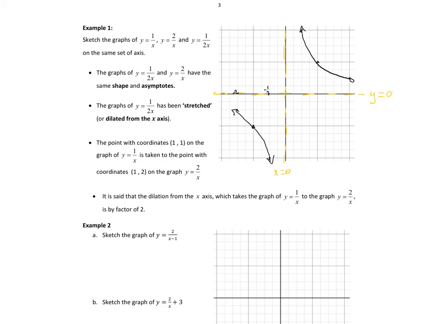Let's have a look at 2 on x. 2 on x just means it's 2 times bigger. So even if I plot points, if x is equal to 1 here, y is equal to 2 on 1, which is 2. So it would start there. If x is equal to a half, 2 on a half is 4. So my graph doesn't quite let me sketch that high, but it's up there somewhere. And if x is equal to 2, well, y would be equal to 1.